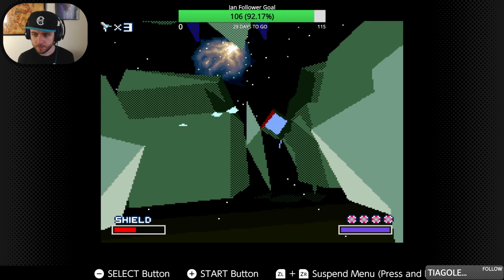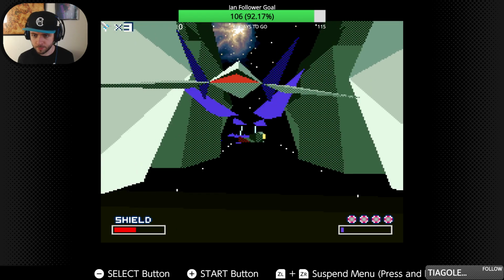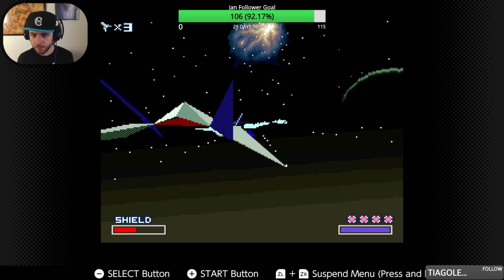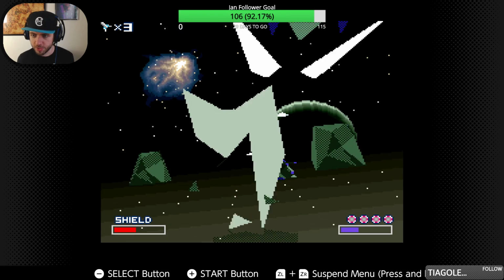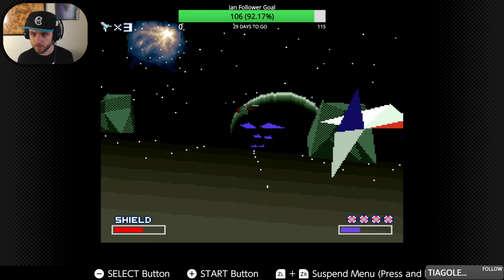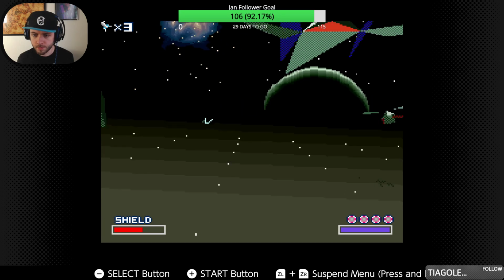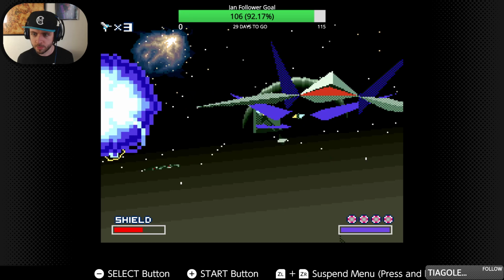All is good. Get out. My shield's actually almost gone. That's not good. You have a large selection of bombs, though.